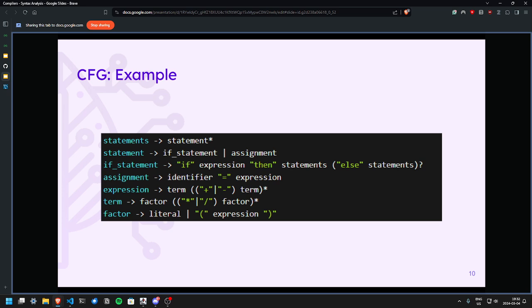You can have an if statement followed by an assignment followed by an if statement, and the easiest way to write the grammar is to have everything as a set of statements, where one statement could either be an if or an assignment. This is just an easier way to write it yourself. But you're right, in some cases you have to change your grammar to eliminate recursion, like the left factoring we saw.